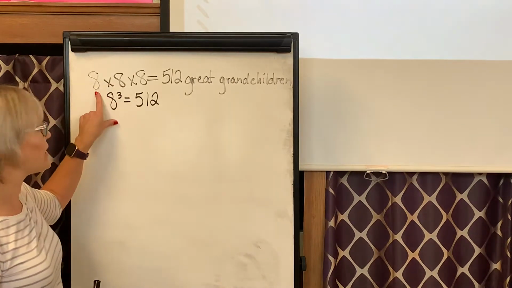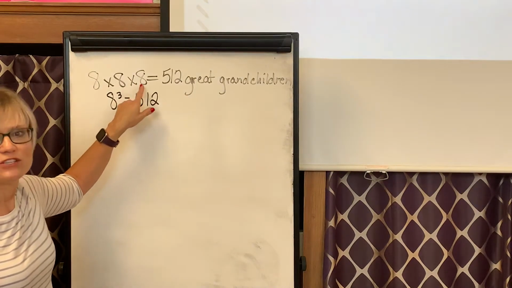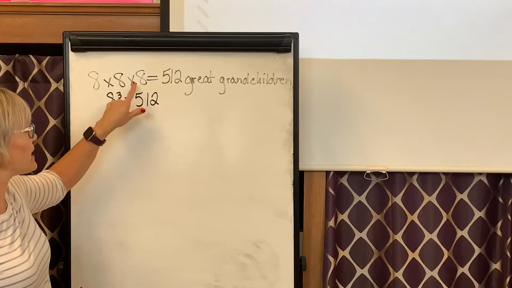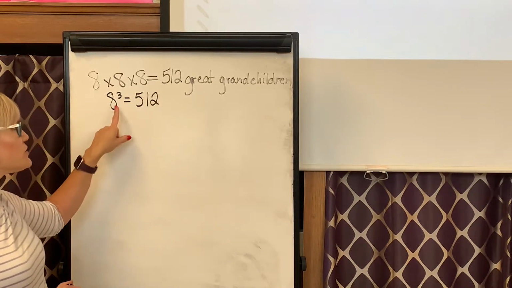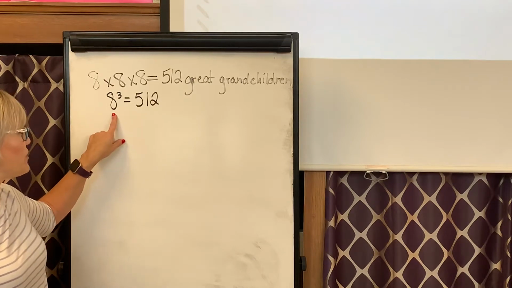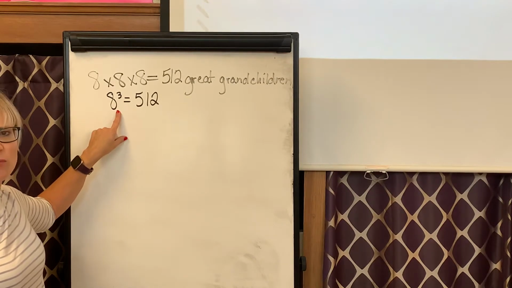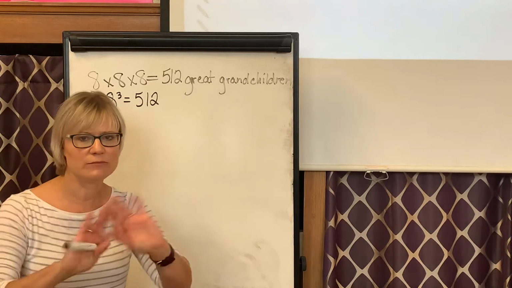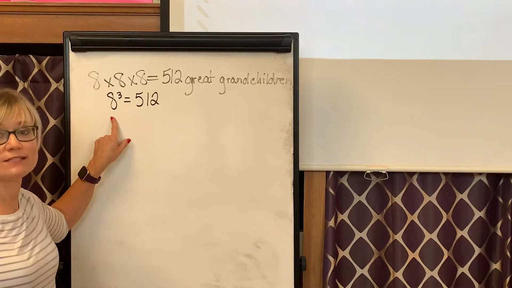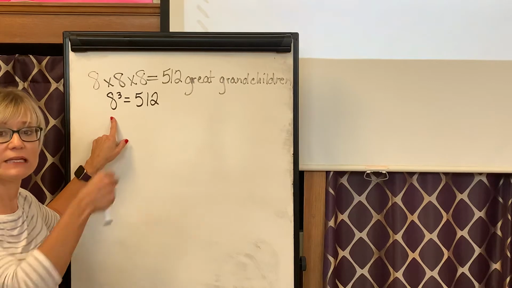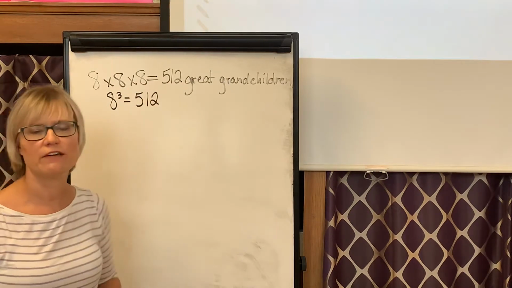So remember, they started out with 8 children, their children each had 8 children, and their children each had 8 children. So we did 8 times 8 times 8 equaled the 512 great-grandchildren. We also could write that with the base of 8 to the 3rd power, because we have 3 8s that we're multiplying. We're not multiplying 8 times 3, okay? It does not mean that at all. It means that we take the base number and multiply it repeatedly 3 times. 8 times 8 times 8 equals the 512.